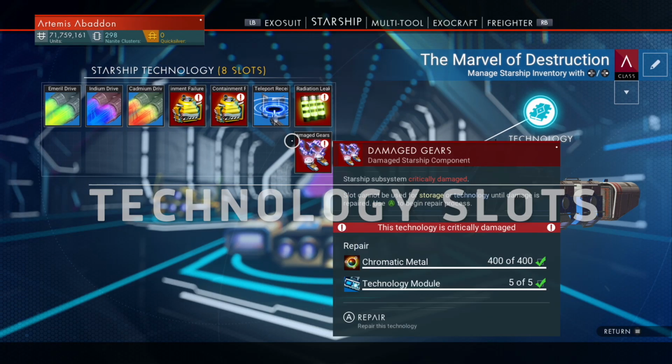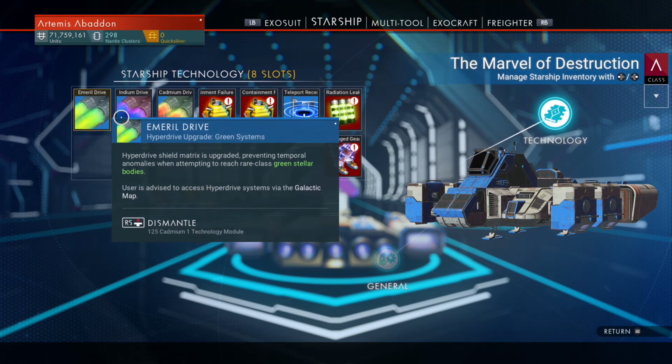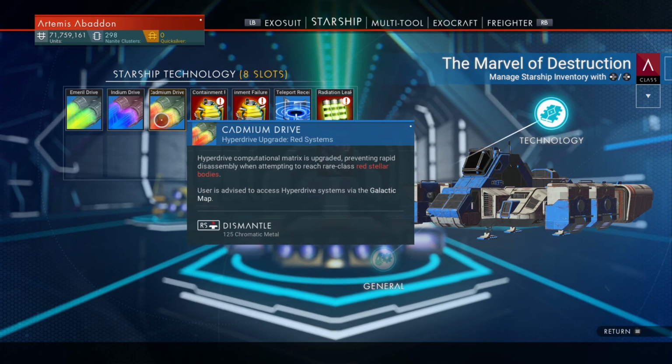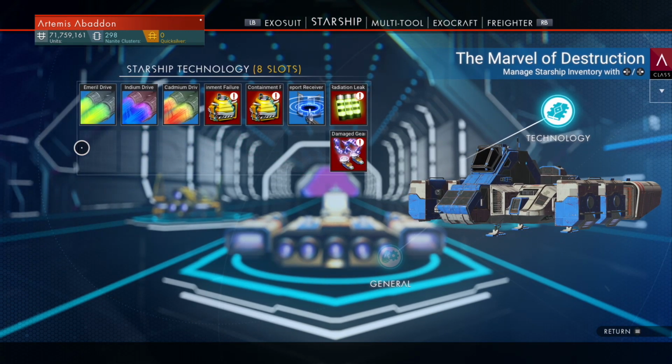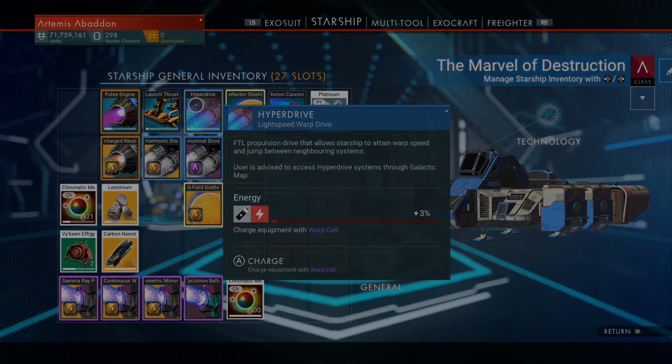Technology slots are very important, and they can be found on both your Exosuit and your Starship. As you can see in my Starship technology slots, I have upgrades for my warp drive, which allow me to visit different star systems. They also are not connected to the warp drive itself. Using technology slots allows you to have more space in your general inventory for materials and other upgrades.